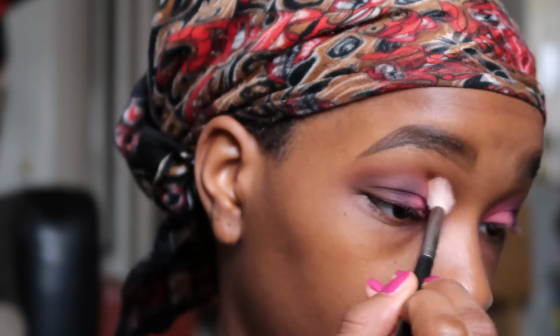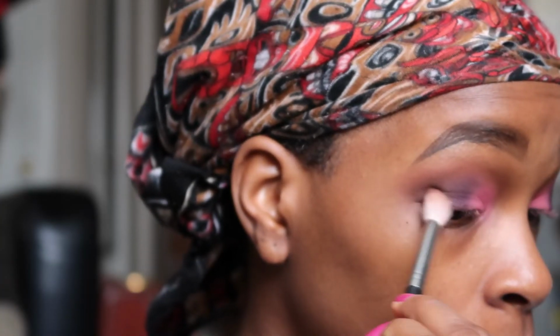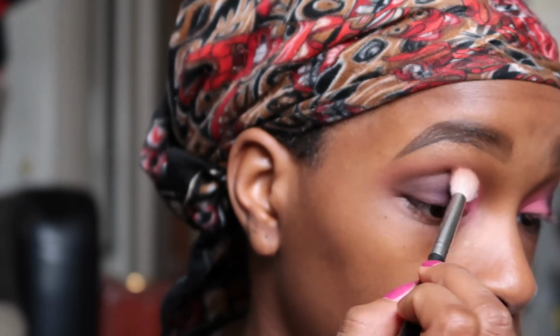Because really, a lot of makeup looks, when it's all said and done, especially when you style your hair and put an outfit on, many makeup looks, even if they truly aren't the cutest, will look good if you do the whole shebang. So I was like, let me just trust the process.